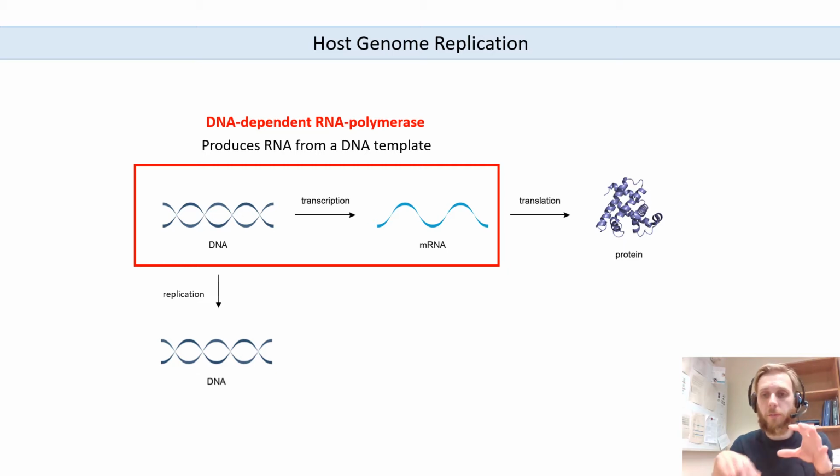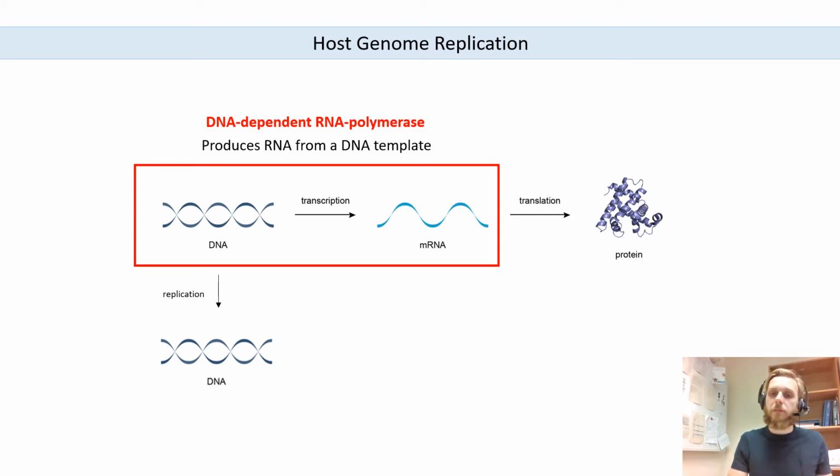So next we want to think about the specific enzymes that are involved in these processes. We talked in quite a bit of detail about RNA polymerases last week. And the reason why we talked about these RNA polymerases is because the RNA polymerases are the enzymes that produce RNA. So that's why they're called RNA polymerases. They're polymerizing ribonucleotides to produce RNA.